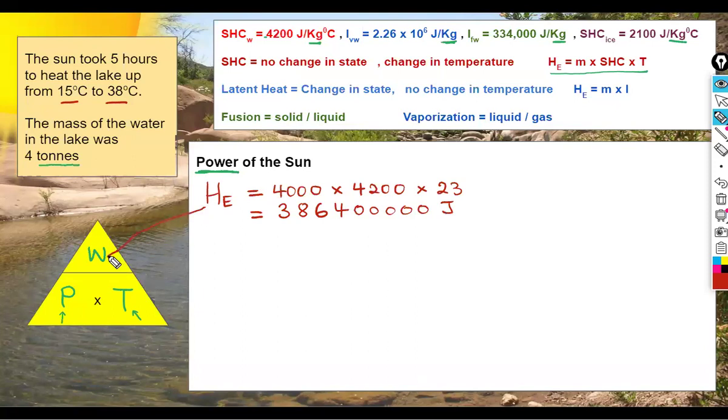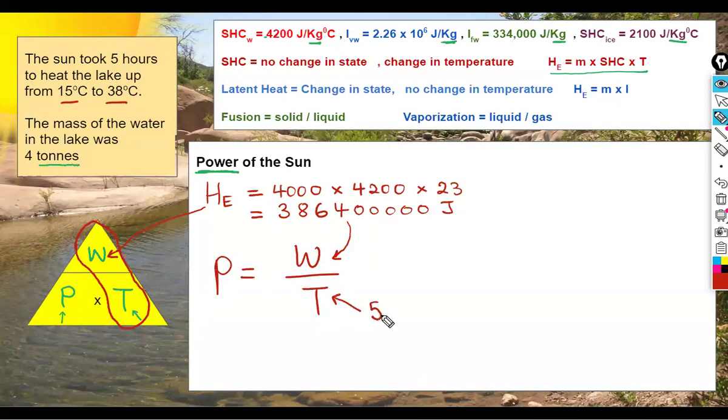So that's the top part because heat energy and work is basically the same thing. There's a slight difference, but for this formula, it's okay to assume it's the same. So to calculate power is work divided by time. So we have the top part. The time has to be in seconds. So you have to convert. So power just now is work over time. We have the work, but the time has to be in seconds.